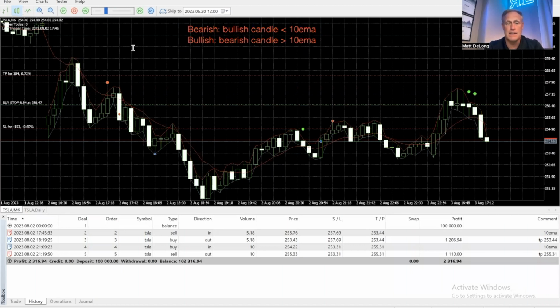And in this case, we're running this on a 6-minute chart. And of course, I've run some tests. And for this little window that we're running, it works really well on a 6-minute chart. Actually, a little bit better than even a 3-minute.